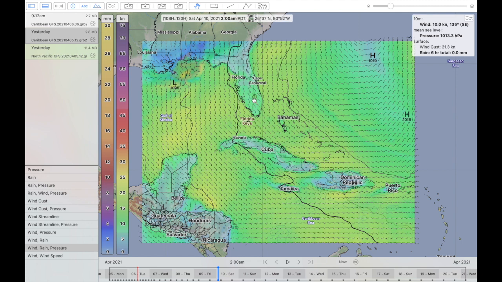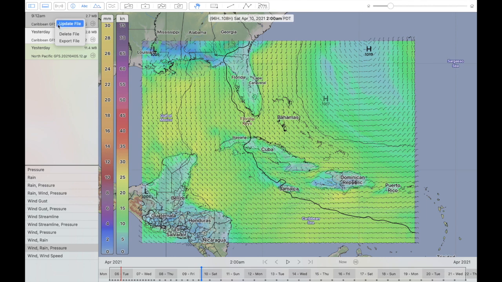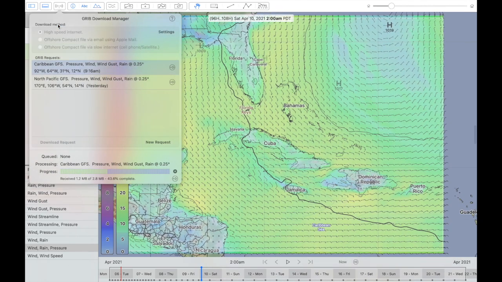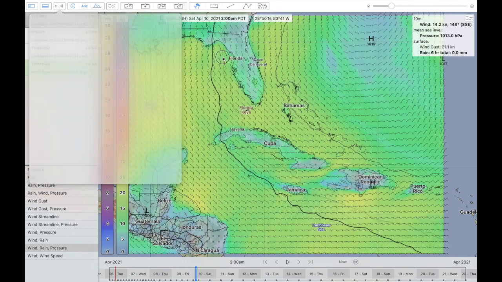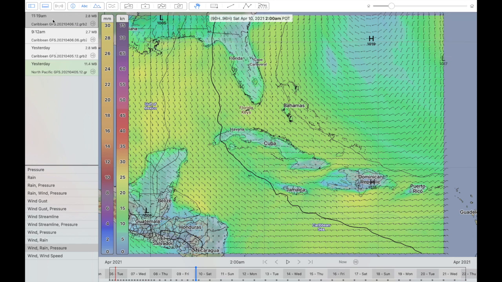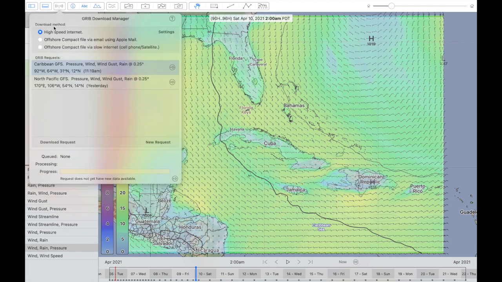The advantage of doing that is that you can simply ask the system to update the file whenever you want, and the system will give you fresh data when it's available. It just gave me fresh data: I asked for a new version of this file, and it gave it to me, which means that this data is different than the previous data. If I ask for a new update again, the system is saying that there's no data available yet.